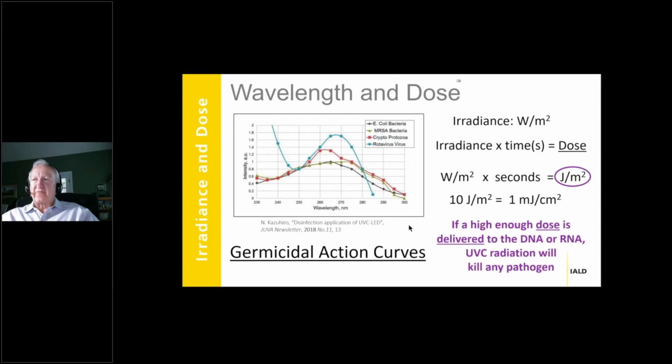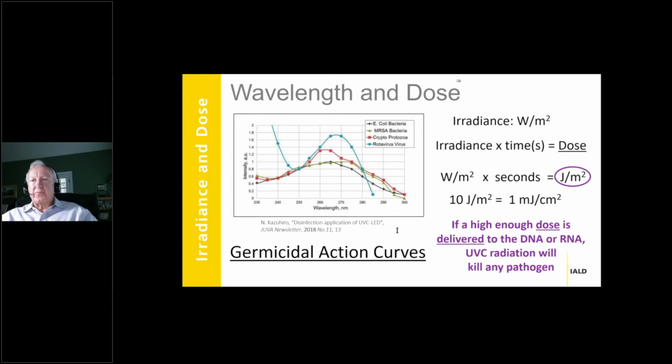First of all, the wavelength makes a difference, with the most studied wavelengths typically being below about 300 nanometers. Note that at wavelengths longer than 300 nanometers, there's very limited effectiveness on the germicidal action spectrum for basically disinfecting microbes of any kind. Second, you'll note that the dose needed to deactivate a pathogen depends upon the pathogen, and the overall shape of the curve between about 250 nanometers and 280 nanometers is about the same for just about all viral and bacterial pathogens. The only difference that is required is the dose and the specific wavelength that's involved.